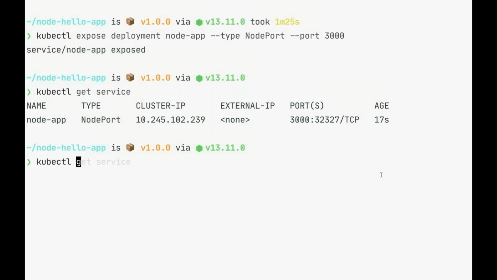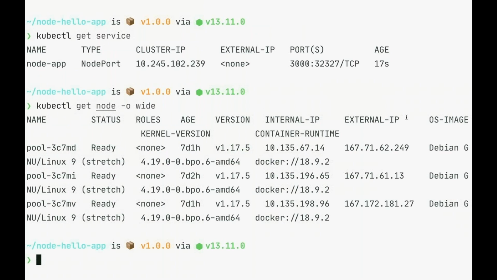What I will do is get my worker nodes again, kubectl get node, but this time I will pass -o wide. So this will instruct the kubectl command to print even more details about my worker nodes. And one of the new columns that you see here is the external IP column. And these are the public IP addresses of my worker nodes. So I'll grab one of them, and I will use the curl command to simulate a browser request. This will send an actual HTTP request. This is just like browsing to it using my browser, but I can do it without leaving my terminal.